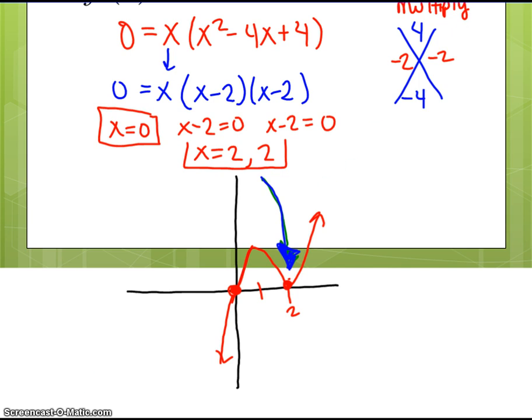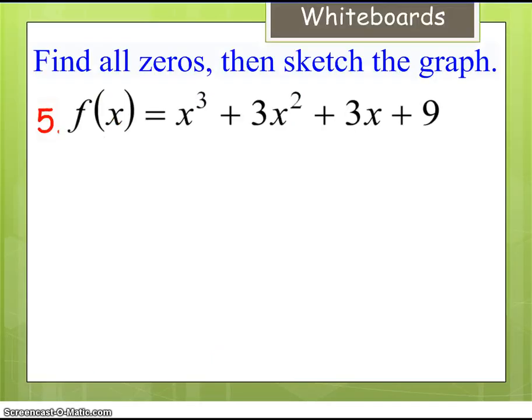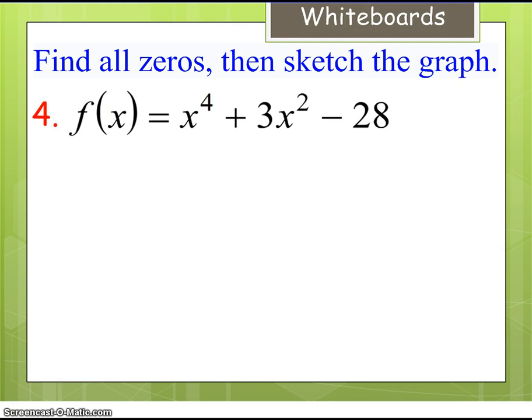Let's go to another one. Again, remember you can pause this. Okay, number 4. This is a trinomial. It's x to the 4th, so that's an even exponent. You can do diamond method here. There's no x's that you can pull out because the 28 doesn't have an x. So I can do diamond method.